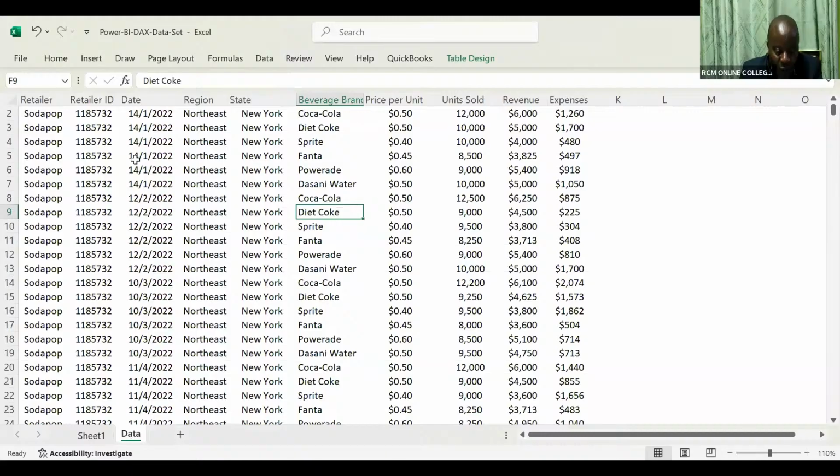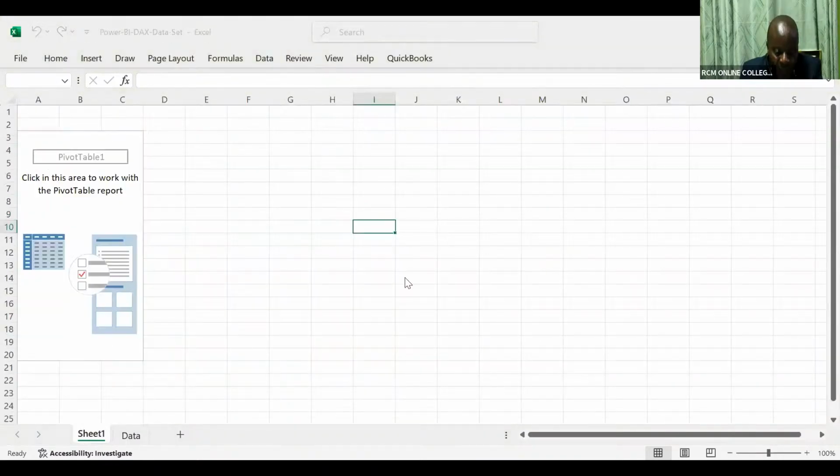Oh, Rose, what happened again? Okay, so then go to the Insert. Click Insert. Give it time. It will be the memory of your computer, because it's not bringing the fields here.